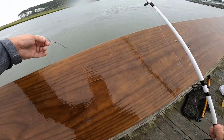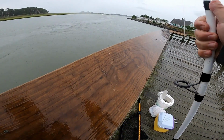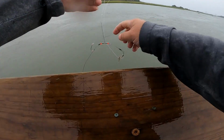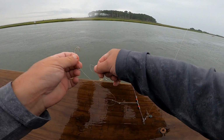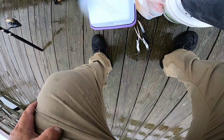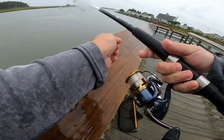But let's get this fresh minnow, fresh sand flea back on here and see if we can get some action going, because right now, guys, it's still dead, and I just lost my minnow. Good job, Dan. So it happens with these high-low rigs, man. They get all jacked up and discombobulated. But at some point in time, I'm gonna meet my maximum saturation limit, because we're getting very close right there.